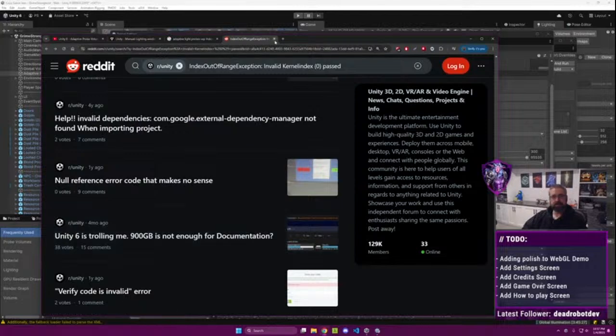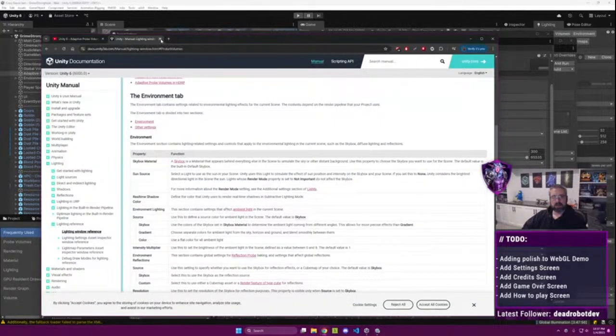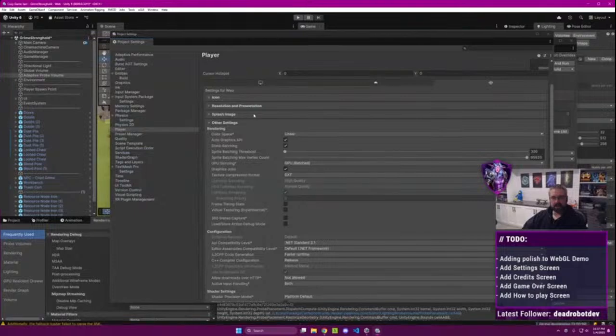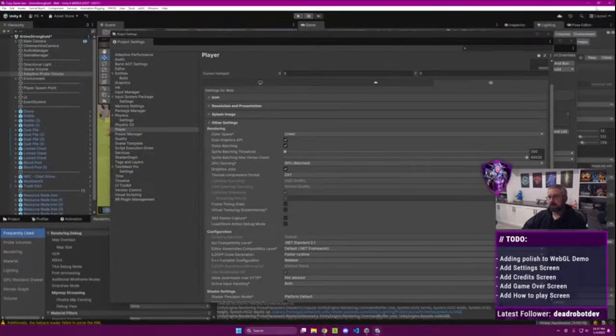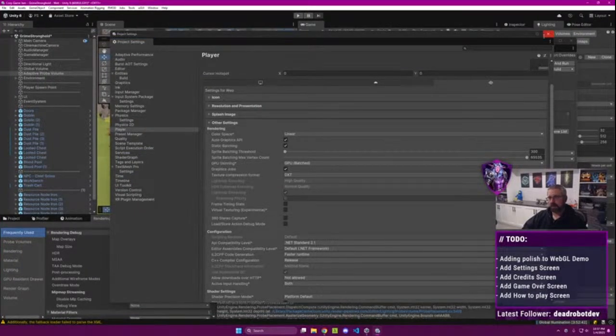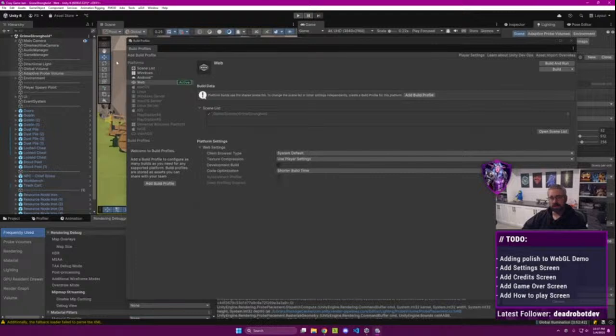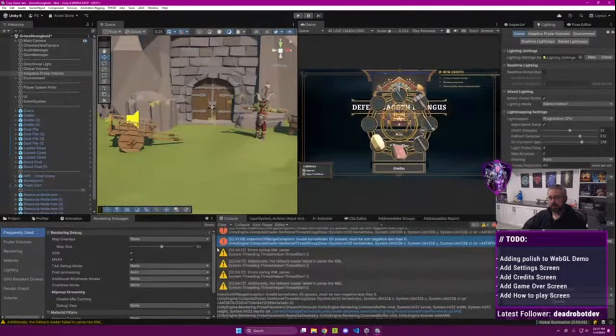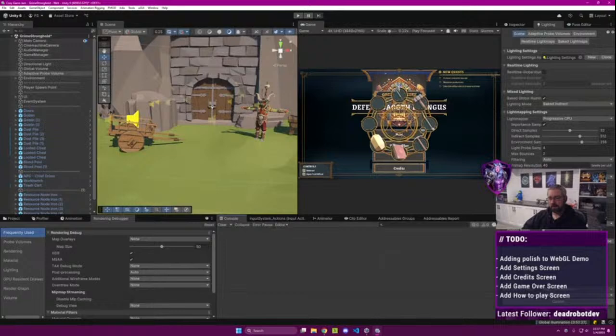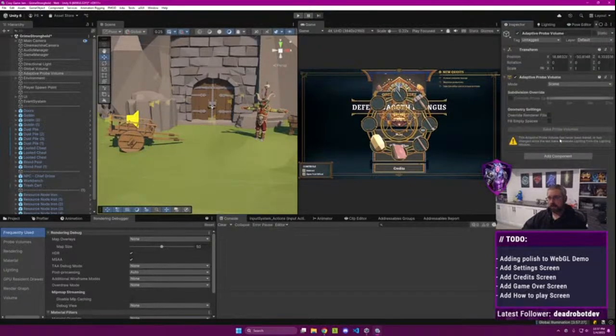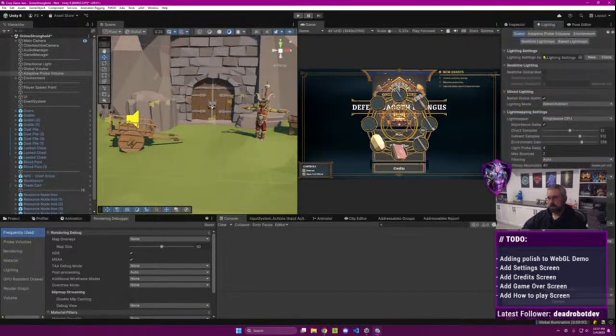All right. We'll spend a few more minutes on this, and if not, we'll have to rip it out. So we did remove that from Android, but we're not using Android. We're using the editor. It's supposed to be using my graphics card. So my guess is that did absolutely nothing. So cancel. Switch this to GPU. And generate lighting. We still got the same error.